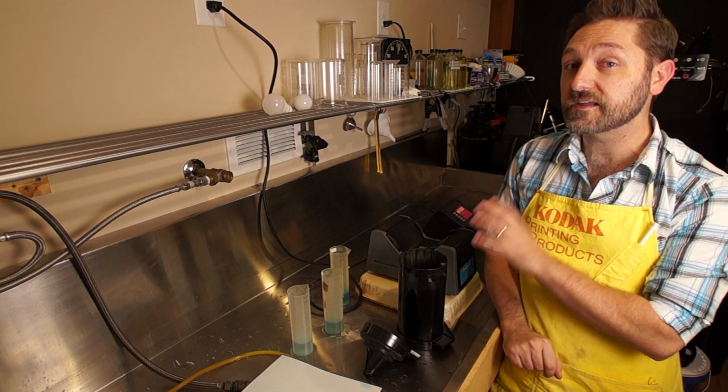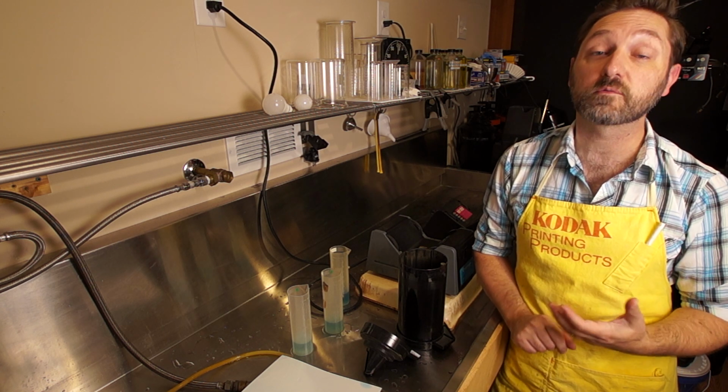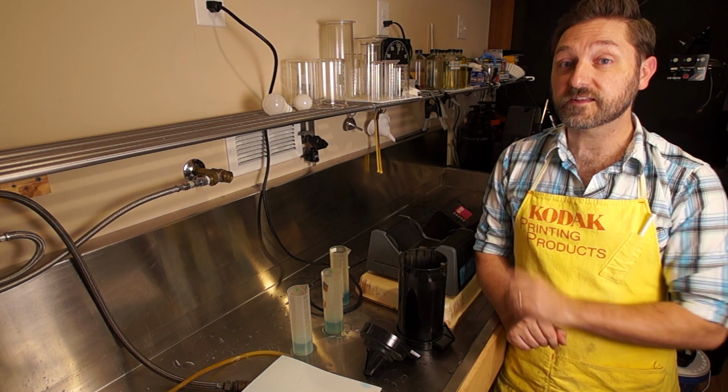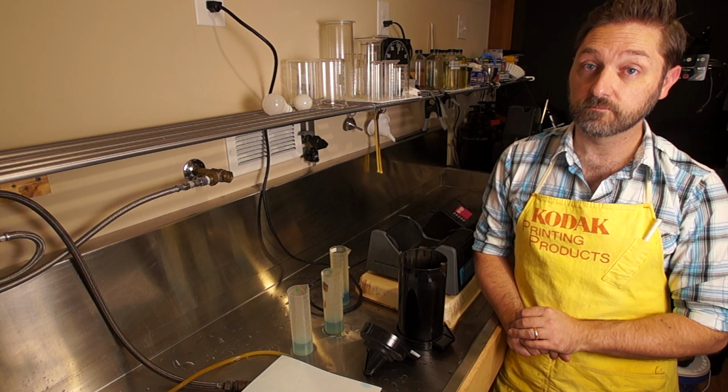So I will probably skip over this portion so that it's not overly repetitive for you. So I'll edit that out, but just for reference, this is how I process. I find it extremely repeatable and dependable.